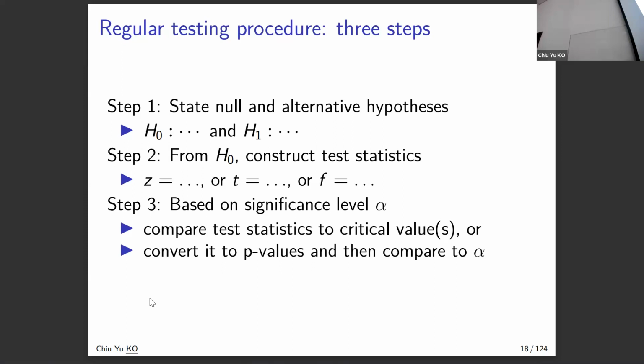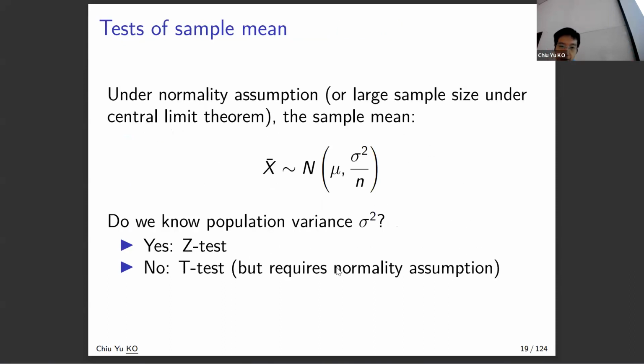And then, based on the alpha you decide, you will tell whether you reject or not reject. Here it's a little bit unclear, a lot of things, but with good examples one by one, things become clear. So we can go back to the slide later. I just put it here so you see the overview.